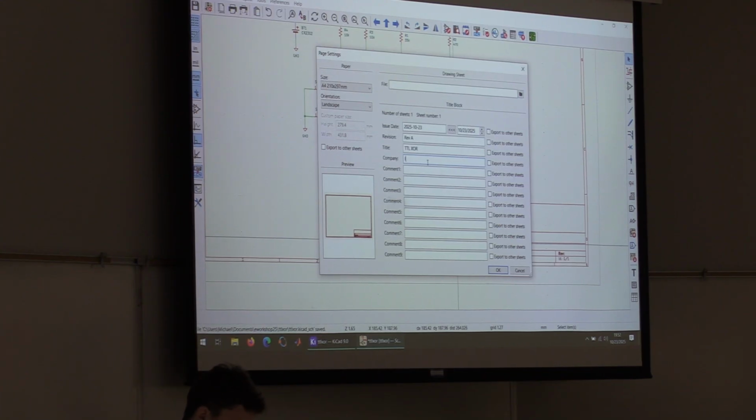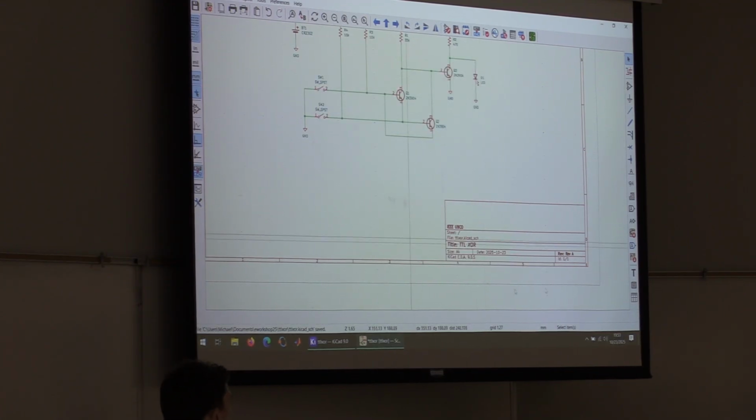Company. These are all optional fields to be a bit more professional with the design. Once you fill out all of that, select it, and it'll fill in the boxes. So I thought I'd go over that before I forgot.